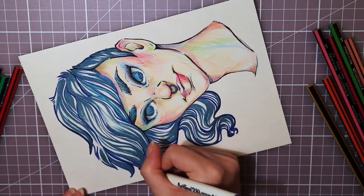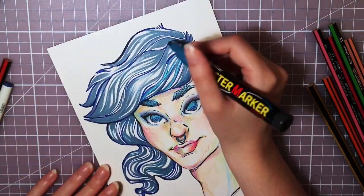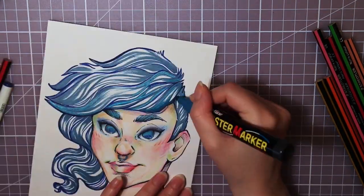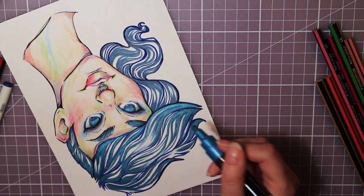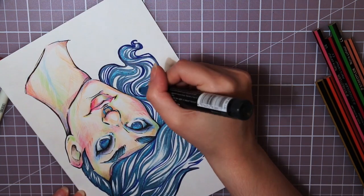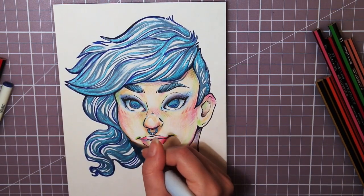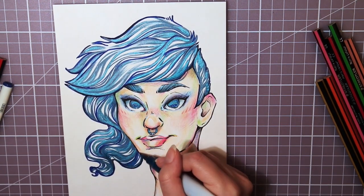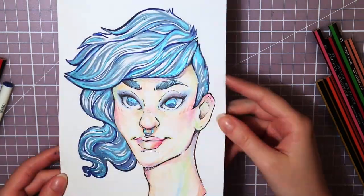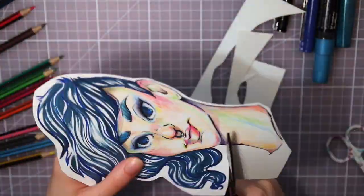Then on top of that I added the metallic blue poster marker. I first thought it would blend together more with the other metallic ink — it's almost the same color, but it is a different metallic; it's more shiny and bright, so I think it looked really nice as a highlight on top of the matte blue. The color pencils and the metallic ink look really nice together, and to tie it together even more, I also used the ink for her eyes and the septum ring.